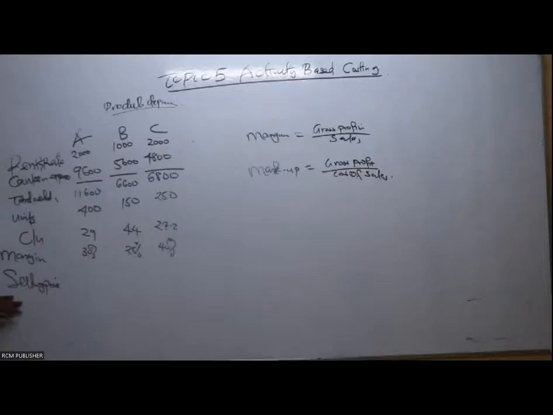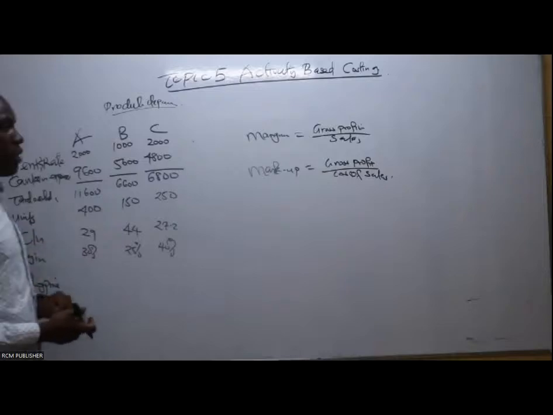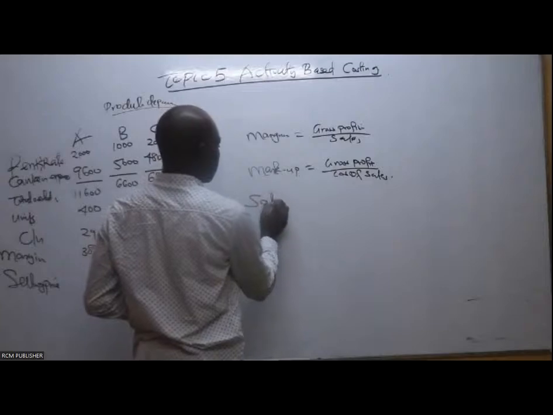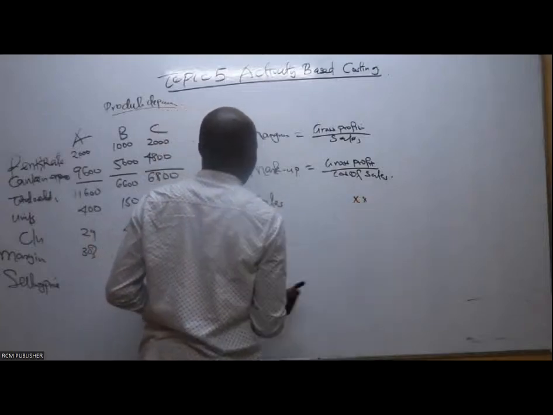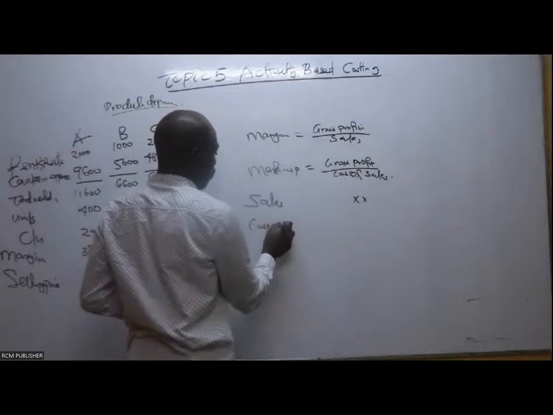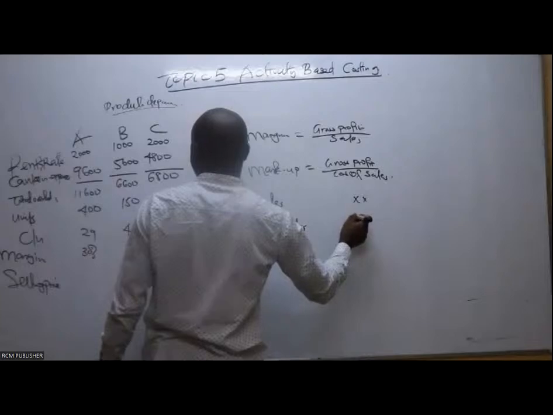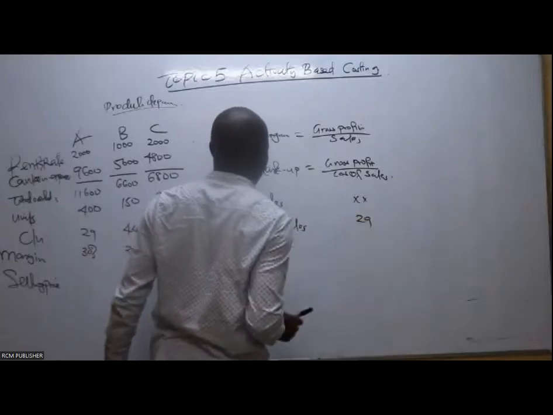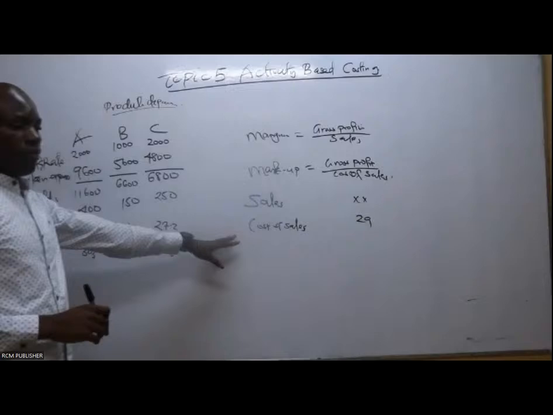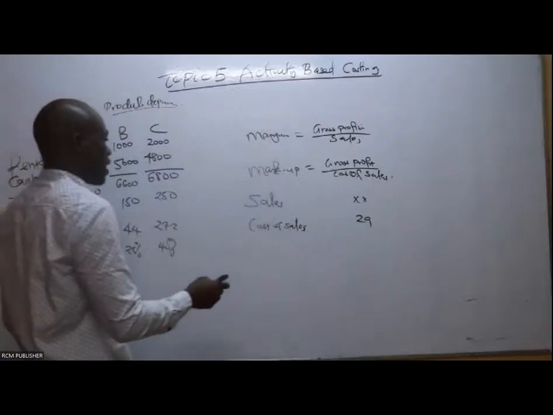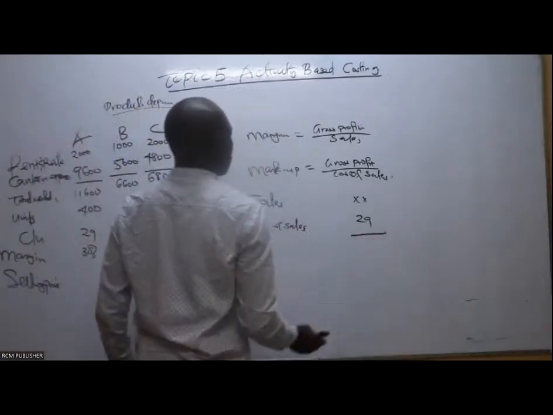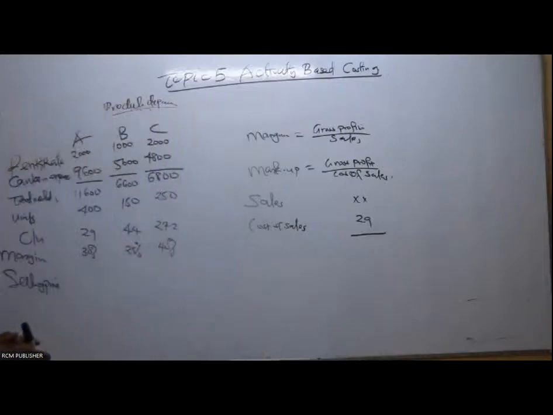They want to get selling price, but this is the cost of producing one unit. Remember what you normally have here? You have sales, which you do not know, and then you get cost of sales. So per unit, for the first one, we have 29. Let's use the first one. This is the cost of sales. For them to arrive at gross profit, they need cost of sales.